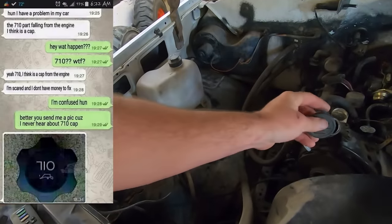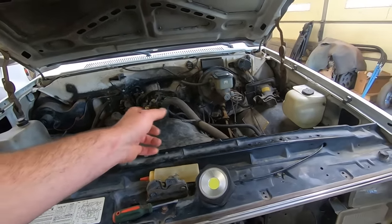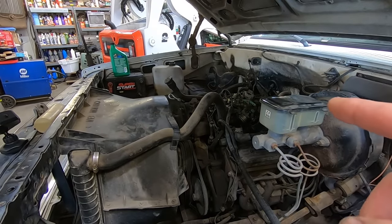Put our 710 cap back on. Boop. So now I'll fire this thing up for a second. Make sure we don't have any oil spraying everywhere. Make sure it starts, and then we'll check that oil again. What are the odds it starts? I'm saying she's gonna pop right off.